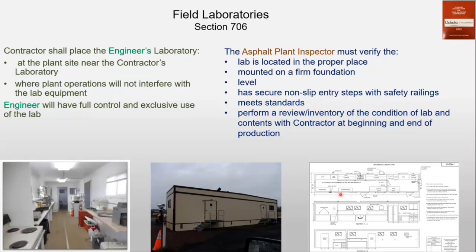And this is a good thing to talk about at the pre-job. How's the lab? Maybe even have them have a picture of the lab. It should meet all this before it even goes on site. And then once we're in that lab, we want to make sure we go through with the contractor or the QC inspector, somebody, to make sure of the condition of it before and after. It's a good thing to do.